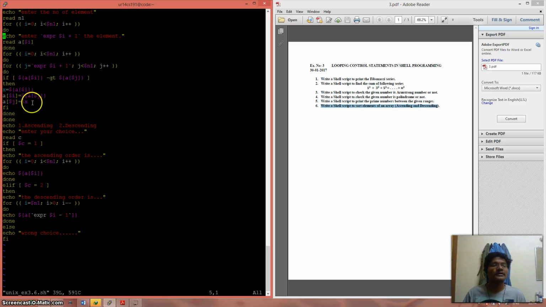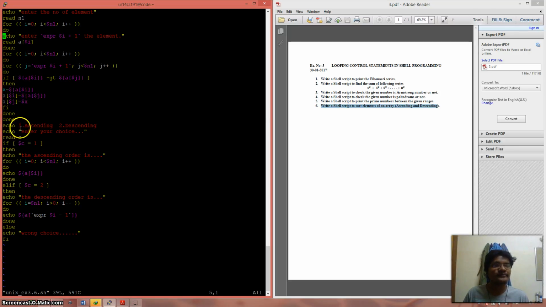So we are swapping the positions, taking three variables I, j and x, and just swapping the positions. After that we finish the if condition, then we write done.